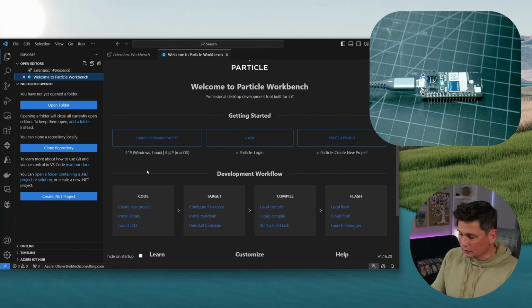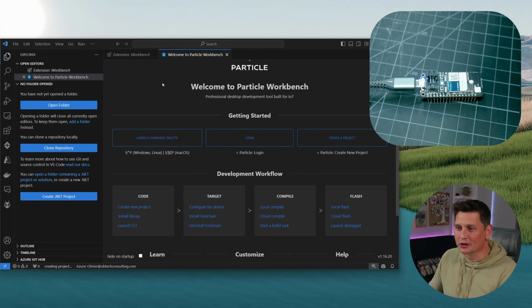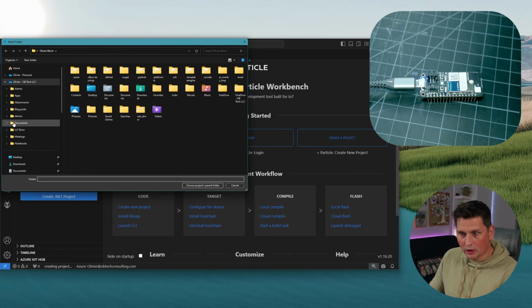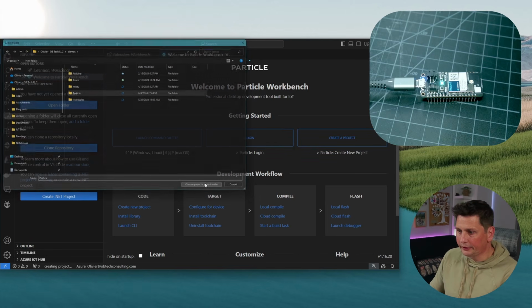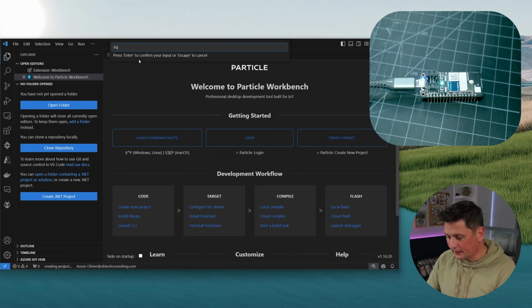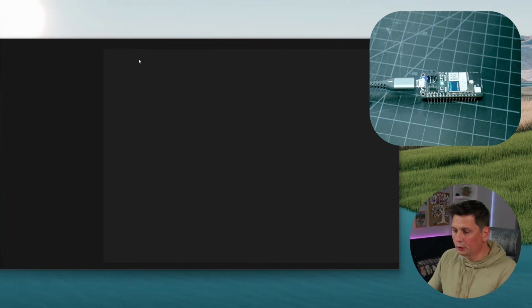I'm going to go through that workflow with you. But the first thing I'm going to do is create a new project. It's going to ask me to select a location. So I'm going to pick my demo folder here. I'm going to give it a name. Let's say Particle Test, something like that. Should be fine. Create the folder.